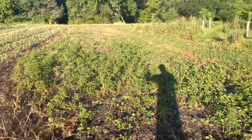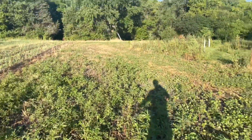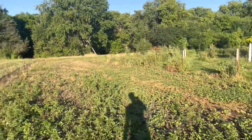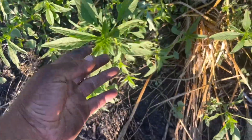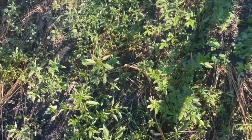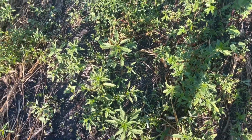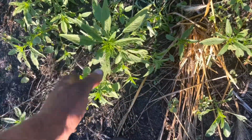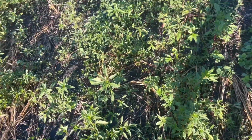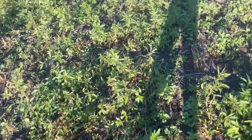So all this bigger stuff here, there's a lot of water hemp. There was a big patch of it right here as I was seeding into it. So these plants are bigger. These things will be like waist to almost chest high when I seed the brassicas in. And when I crush these down with the cultipacker, they'll all snap right off at the stem, and I'll be able to get a pretty good kill, maybe on like 75% of these.